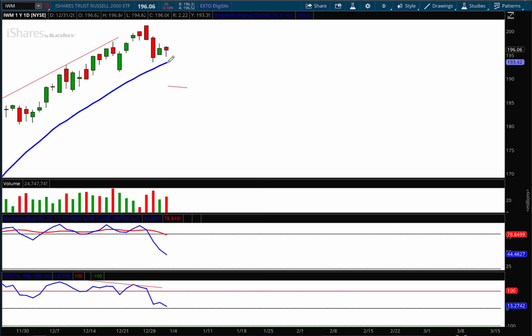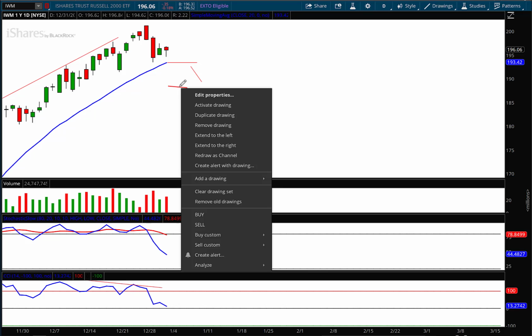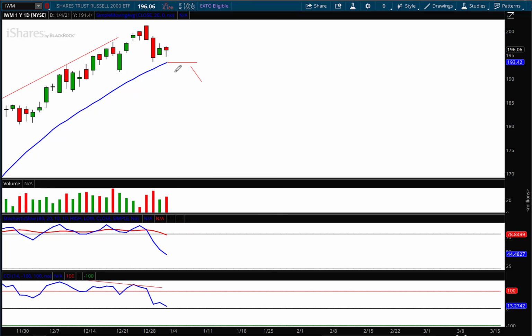We're using the 20-period moving average as our guide because once the 20-period moving average drops, there's a good chance that prices will follow and go to the lower levels. That's usually what happens with the 20-period moving average. So if you're managing risk, what you want to do is keep your stops just below that support level. So you're trailing that stop up with the price of the stock.